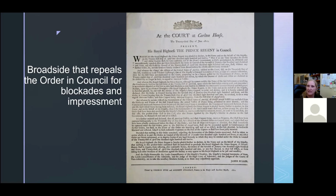But unfortunately, this came out too late. It came out on June 23rd, and war was declared by the Americans on June 18th. Word traveled very slowly in those days, so of course, it was too late. Perhaps the war would have been delayed or suppressed had there been the magic of the internet, and the word would have traveled a lot faster. But unfortunately, it was not. It was too long in coming, and it did not appease the American government anyways. They had grown weary of peaceful coercion and the continued violation of maritime laws and impressment of its citizens. Impressment meaning, of course, forcing their sailors to become British sailors. So that's a really great piece in our collection.